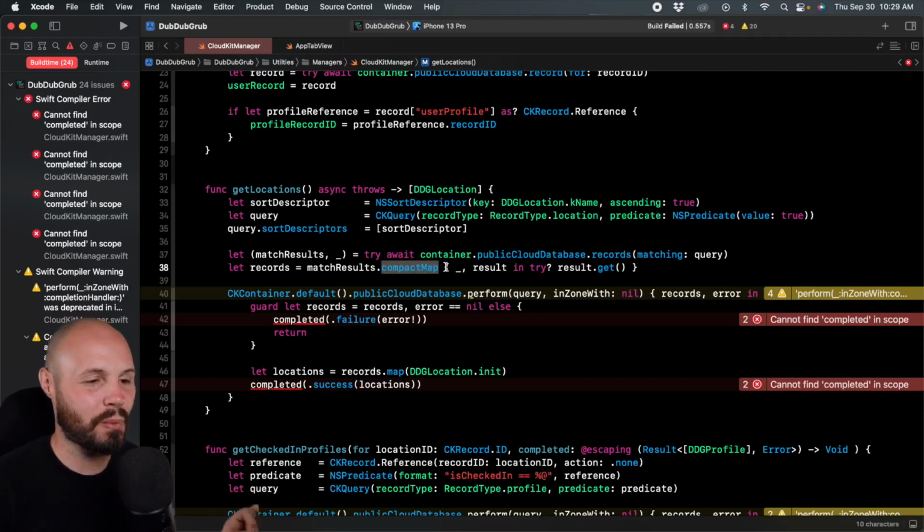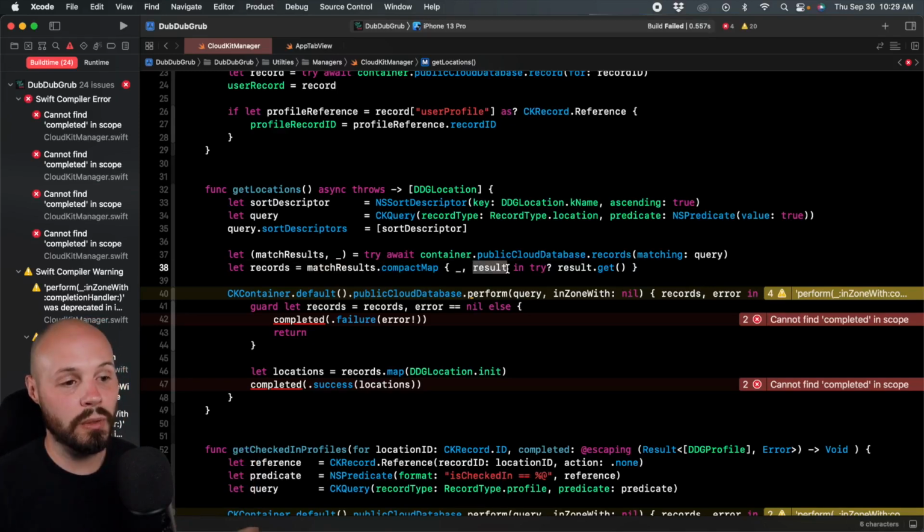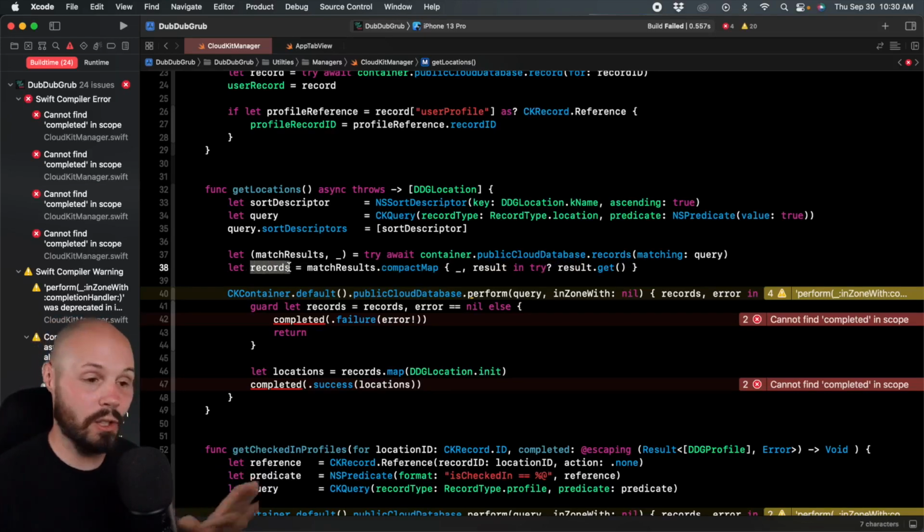Again, there's a lot going on in this one line of code. And like I said before, we're going to use this line of code in pretty much every network call, and I'm going to explain it every time. So this is going to be explained to you like 5 more times. Hopefully you'll get it. But one more time, match results, compact map. For each result, go in there and try to do result.get, which gets the success case, which in our case is a record. If it can't get the record, it's going to return a nil, but we're filtering out all the nils. So our records array is eventually, after we dig in and get the records, just an array of records.